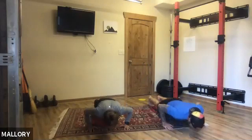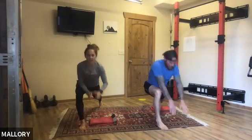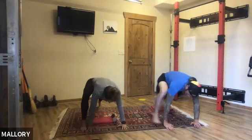1 push up, child's pose, big step forward, and up. Nice job. These are hard. What? Is that 4 or 3? No, that was 3. Now we're on 4.